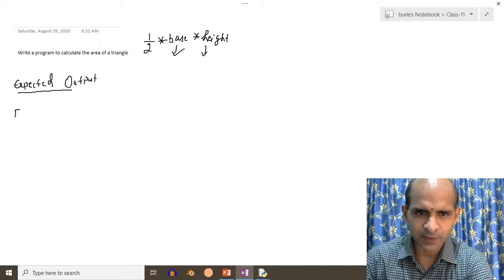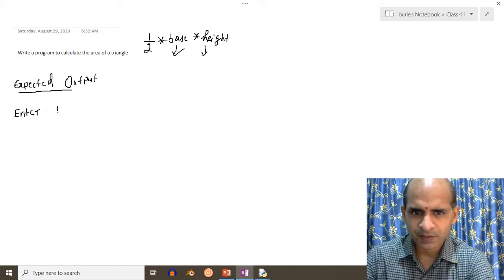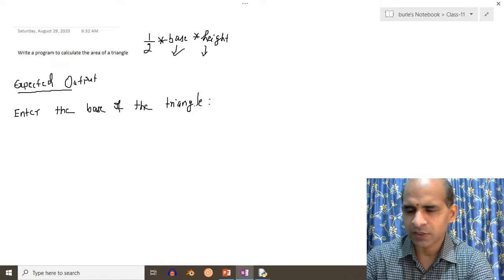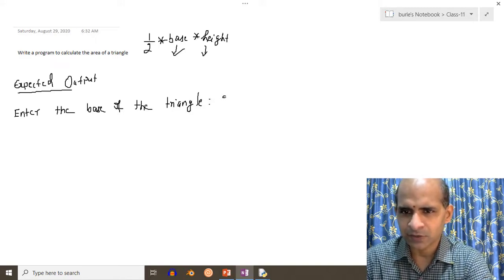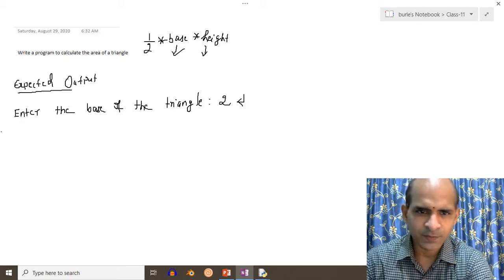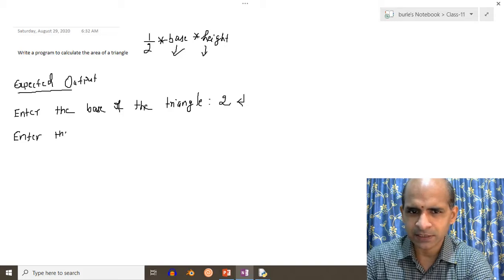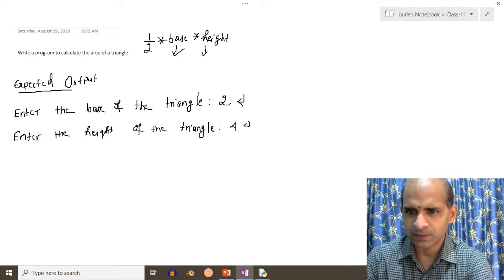First we will provide: enter the base of the triangle. It is your choice whether you want to take an integer value or a float value. I just want to take an integer value right now, that is 2. Then after getting the base, I will provide the message: enter the height of the triangle, and here I want to get 4.